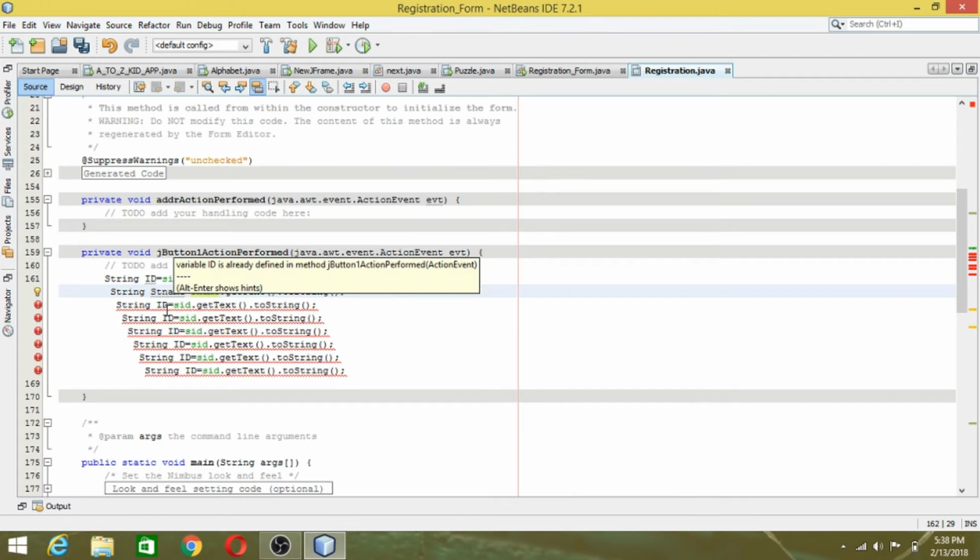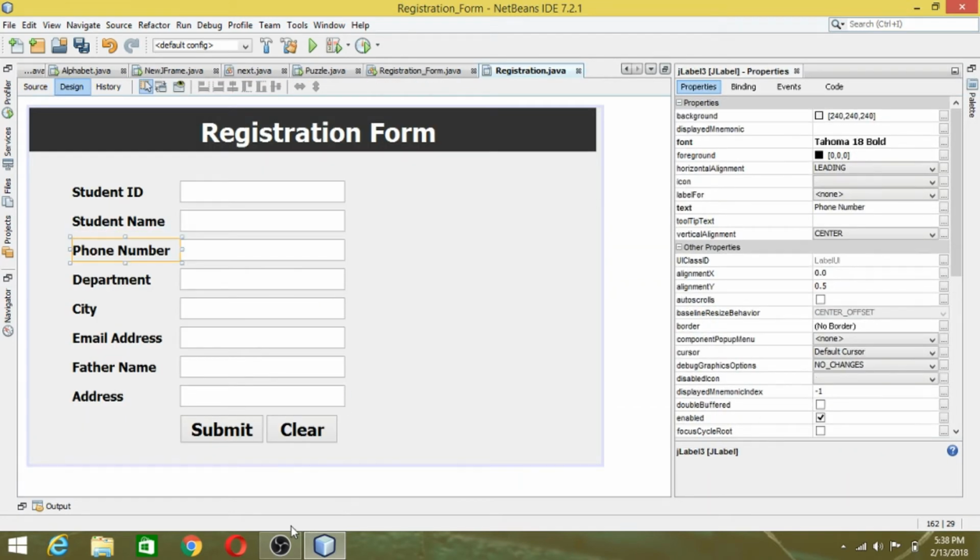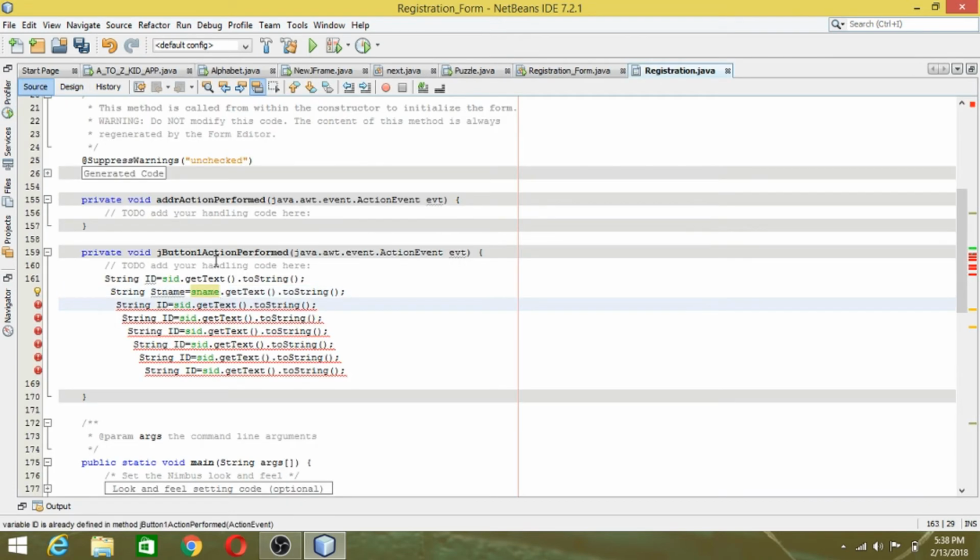And next, phone number. For phone number, yes phone, and you store in phone, right?